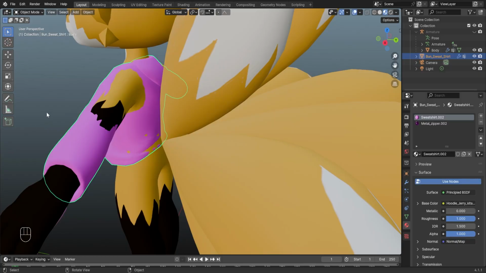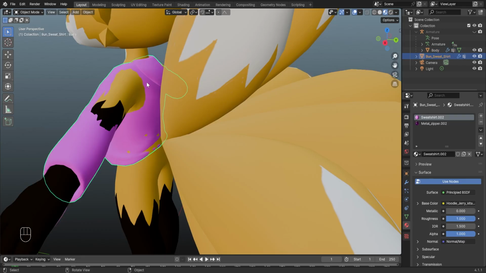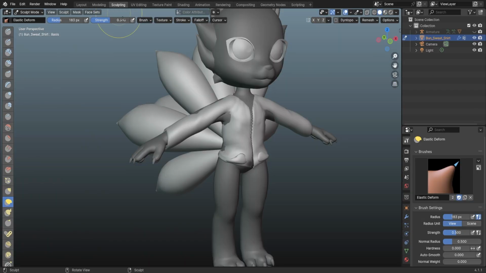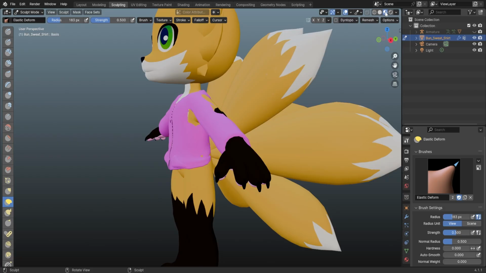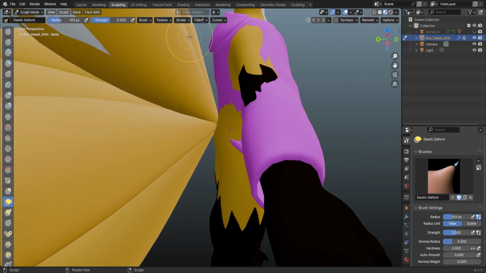So what we're going to do at this point is come up here to the top and go into sculpting mode. Make sure that the thing you want to sculpt is actually selected, because if you have the body selected, you're going to be sculpting the body, and what we're going to do isn't going to work. So make sure you have your clothing selected. Go into sculpting. It'll look like this. If you want to, you can turn on the material to make it look like it did before. And there's the one thing you want to make sure you have on, up here: enable mesh symmetry.